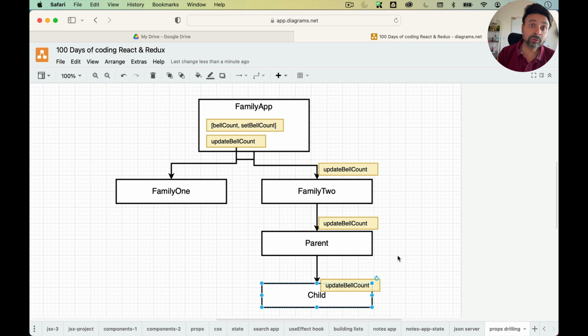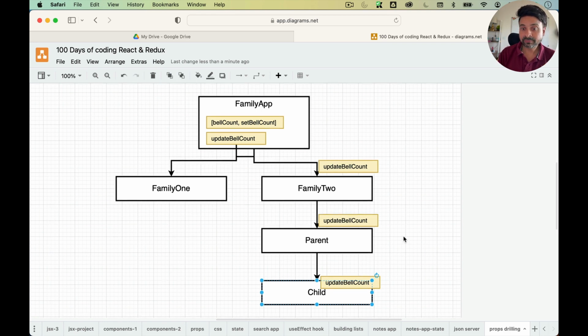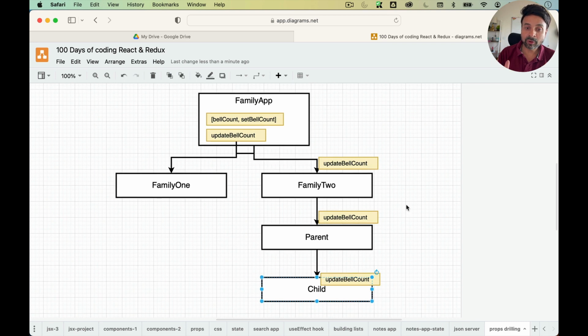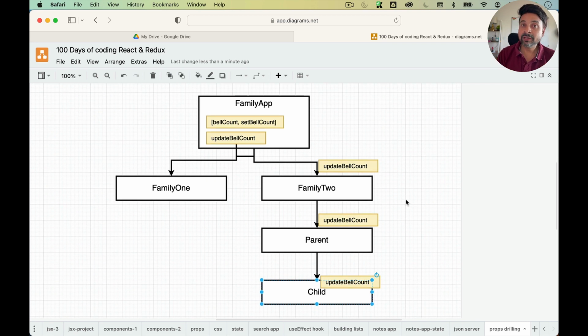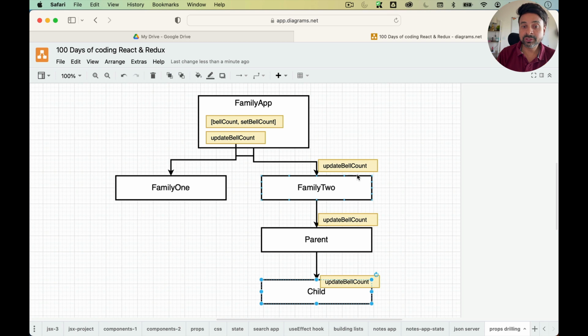And we had a similar issue in our note taking application also, right? So first of all, we're going to solve that problem here, and then we will solve it in the note taking app. Whenever you want to pass any prop, now in this case, this is a function. A function is also a value in JavaScript, right? So in this case, I'm just passing the function, but there are some values, maybe the bell count also, that you need to pass deep into the hierarchy, right? And that's a pain, right?